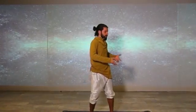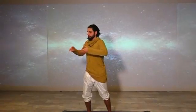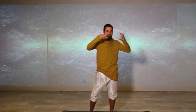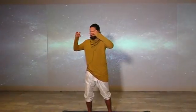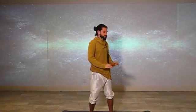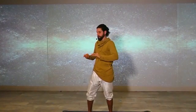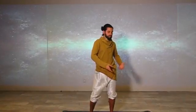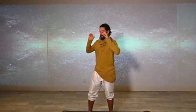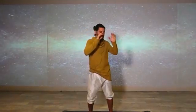See if you can really zone in on the breath and feel that cultivation of power through the breath as you inhale and as you exhale. Just a few more each side here. Slowing it down just a little bit.